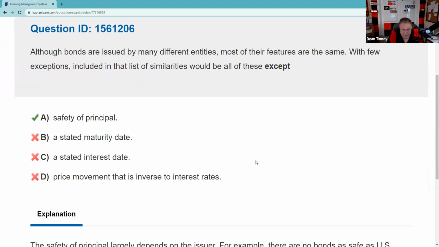Do all bonds move inversely with interest rates? This is a bad miss, because you should definitely know that safety of principal is not the same, right? You should definitely know that bonds that are less than investment grade have a bigger threat in terms of credit risk to you than bonds that are investment grade. You should definitely know that there's no better credit quality than that of the United States government, and that treasury bonds have much more safety of principal than corporate bonds, right? You should definitely know that muni bonds are the second safest form of credit. So this was a bad miss, Erica. You should definitely know.